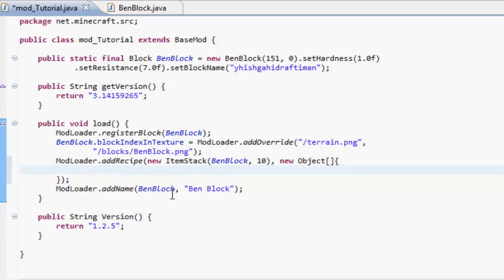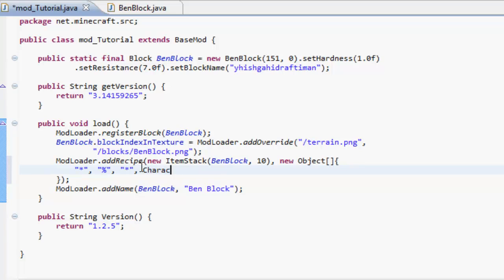So to do this, you do quotation marks, and then what you want. So we could put a star here, and then a comma, and then quotation marks, and then a % sign, and then a comma, and then quotation marks, and then a star. Now, what this means is that's the first level, that's the second level, and that's the third level of the crafting table.